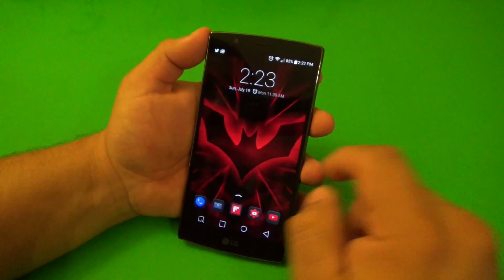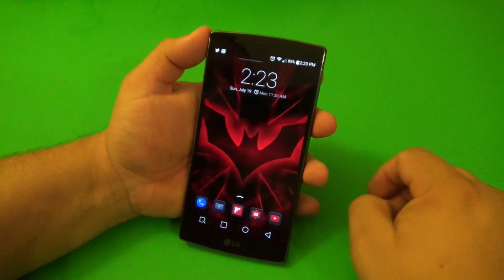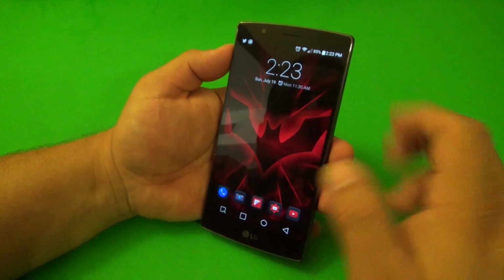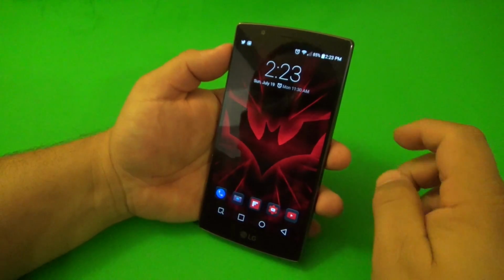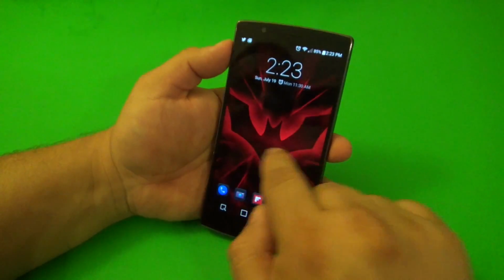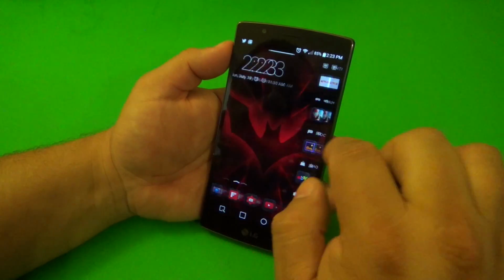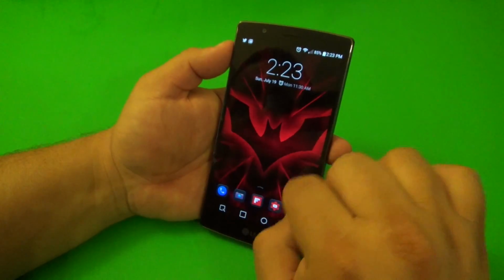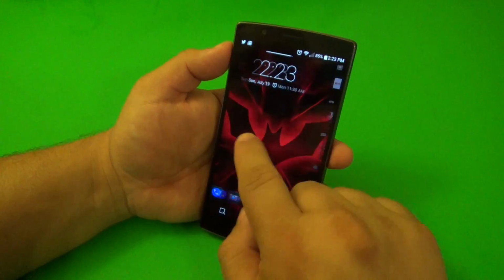So yes, and that's it, guys. Just wanted to share this video with you guys. This is how I've been using my Android devices lately. Even my Galaxy Note 4 has the same setup. It has a different wallpaper, but it has the same setup. I'm using the same launcher and icons. I think I'm using the same icon pack as well.